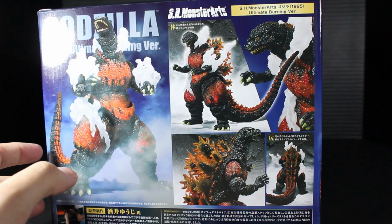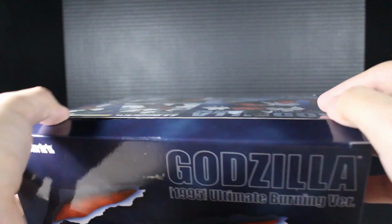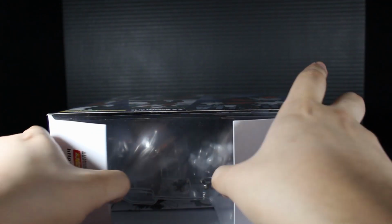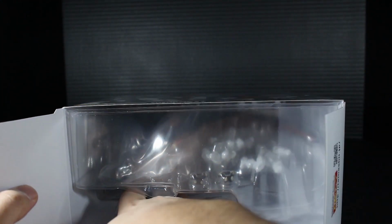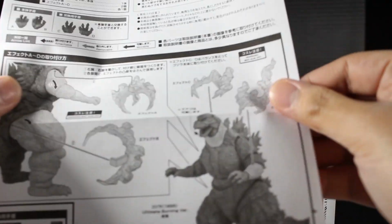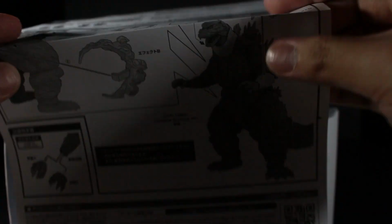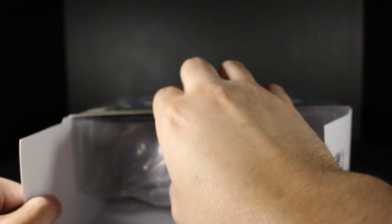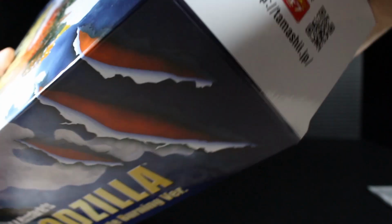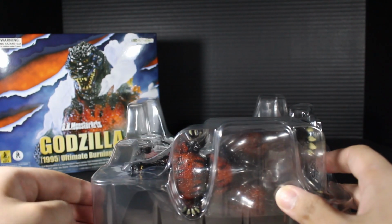You get the back, take a look at what's inside, and all right, so let's get to the moment of truth already. You get your instructions, which will come in handy in case you have no idea how to put these steam pieces on. Put that aside, and let's pull this guy out. My goodness, there have been a lot of derpy eyes going around.